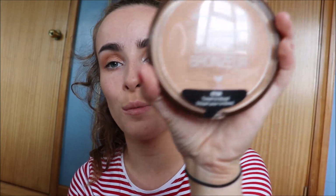Look, it's so nice. I'm going to use the Wet n Wild Color Icon bronzer. Sorry, I was reading the French or whatever it was. This is in the shade E739, which is Ticket to Brazil. I love this bronzer so much. I'm just going to be taking this on a fluffy brush.